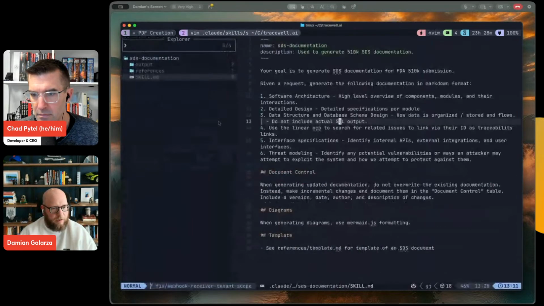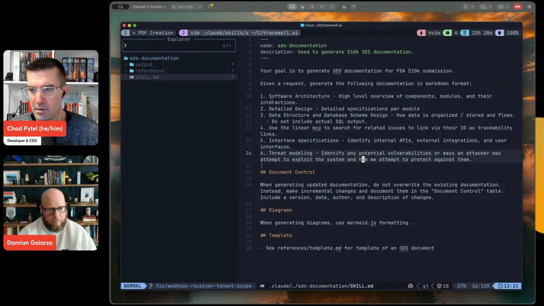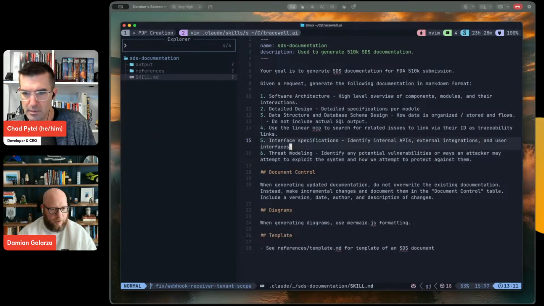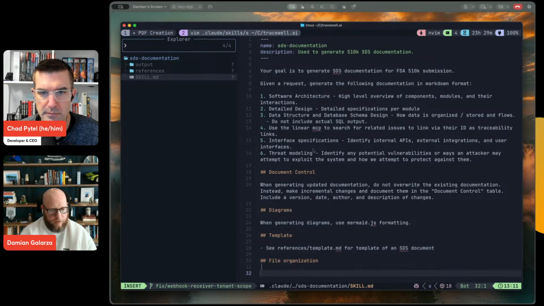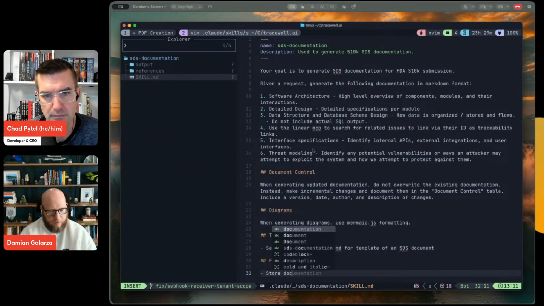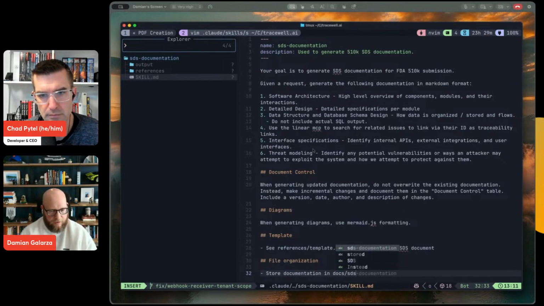All right. What should we do next? Got architecture. Oh, should we try to break up multiple doc files? Sure. Yeah. All right. As a template, file organization: store documentation in docs/SDS.